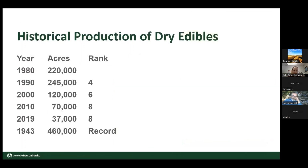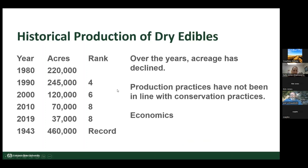Now, what was interesting to me is, dry beans, dry edibles have had a long history in Colorado, but they've been declining over the years. And I think everybody can agree with that. Corn production has become too easy. And some of the things with dry bean production over time was the undercutting, conservation methods on highly erodible land really wasn't what people wanted to see. Economics were there. I know producers that got out of dry bean production because they said the economics of your pintos was too variable year to year, and they wanted something they could consistently grow year in, year out and maintain the production and the economics of that as well.